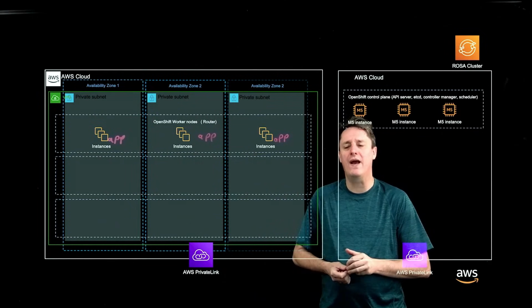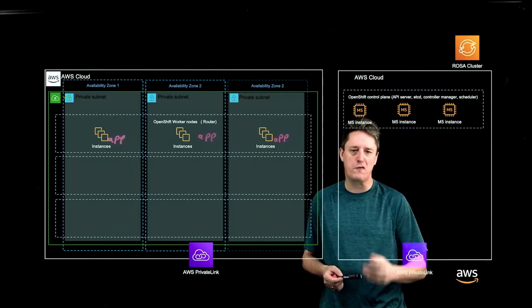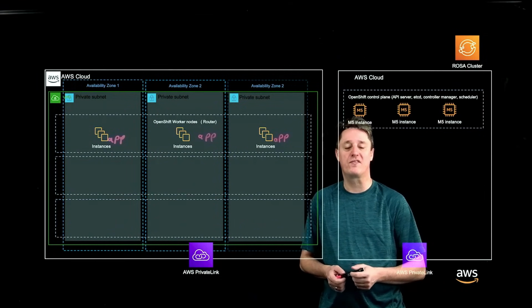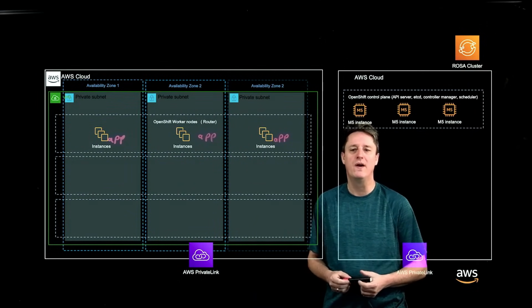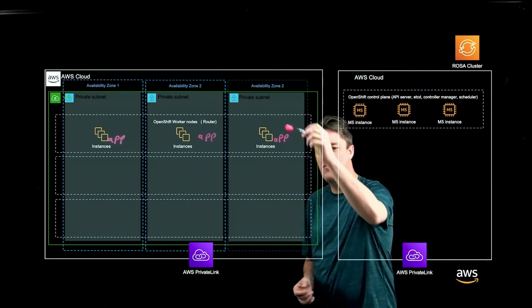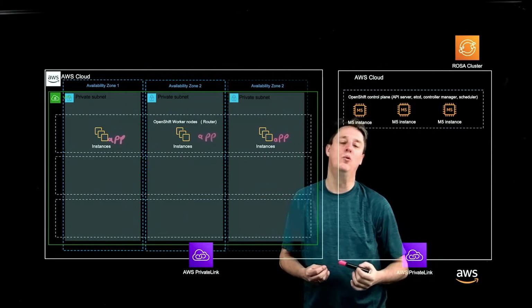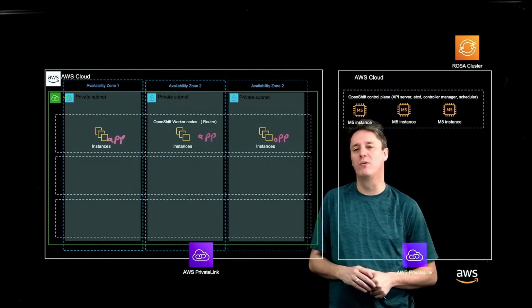What we do see as a recent trend is customers taking advantage of different EC2 types. So for example, we may have customers who are taking advantage of AI/ML workloads that are using GPU-backed instance types, and you may see another layer of compute, another machine pool of AWS EC2 instances that are GPU capable coming in there.